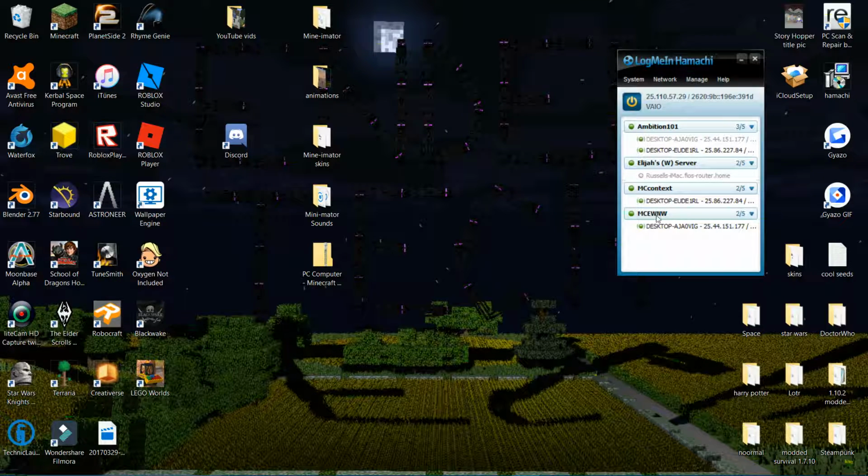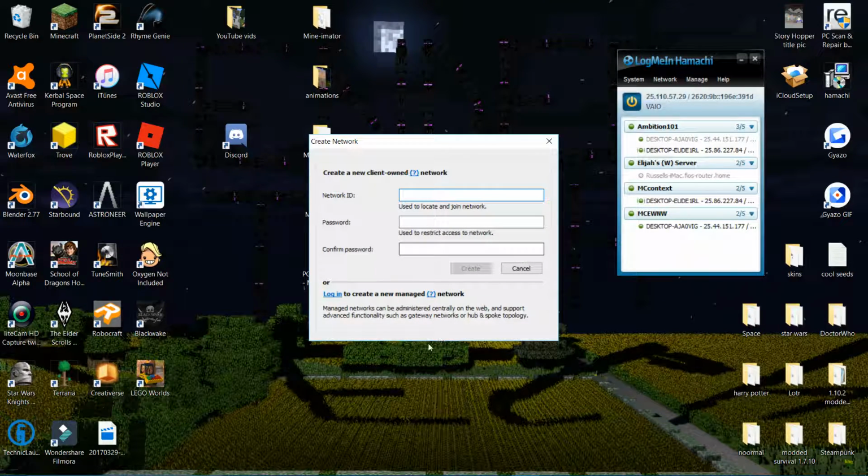So this one and this one I created myself, and these ones are some of my friends. So what you want to do is click network and join a network if your friend has one, or create one if he doesn't and you want to make one. And right here you get this little hub area. So what you want to do is name it, and your network ID right here is what you're going to name it.